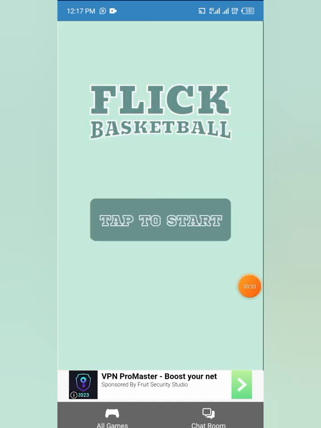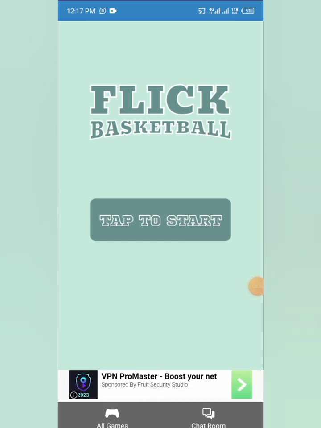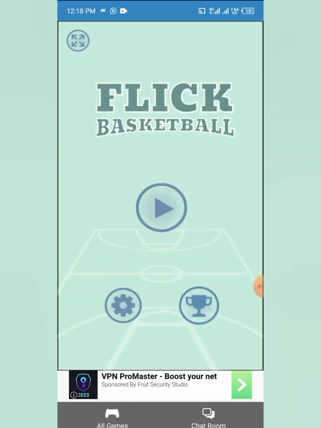I want you to also notice that in my game here you can see an ad running. It means that as people are playing my game, as I send my friends and family and they play the game, I'm also going to make money from the ad that is showing. So I'm going to show you how you can get everything done. Let me just quickly play this basketball.